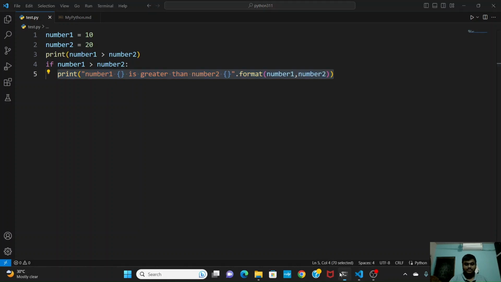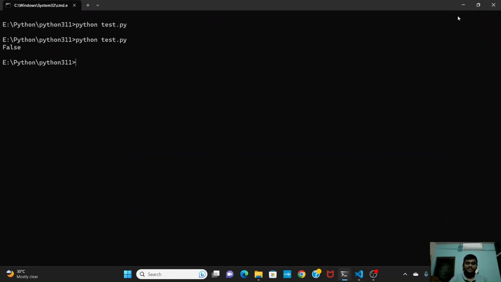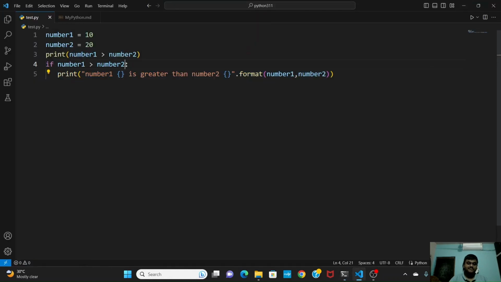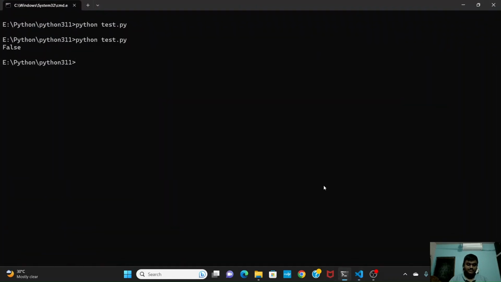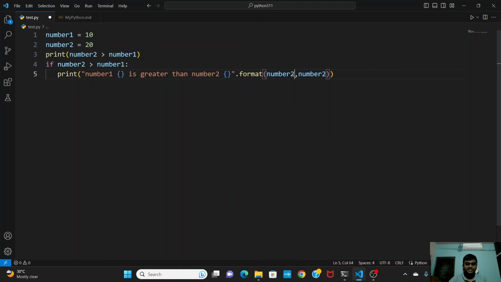We will see the output. We got false as the output, that's why the statement is not executed. If we change the condition to number 2 greater than number 1 and update the format here also, we get true: number 1 10 is greater than number 2 20.